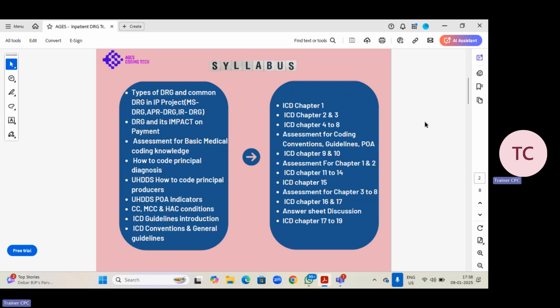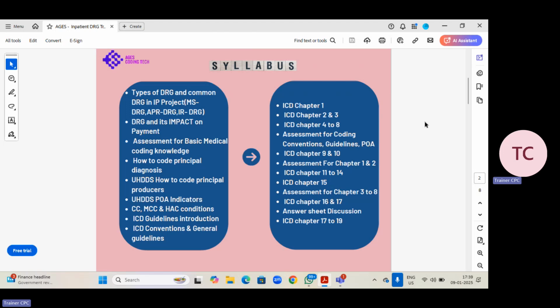We are going to discuss all those things in the session, like which DRG will fetch the highest, which DRG will fetch the lowest payment, and why this happens. So these things will be discussed in your session: what is meant by DRG, the types of DRG and its impact on payment, everything.